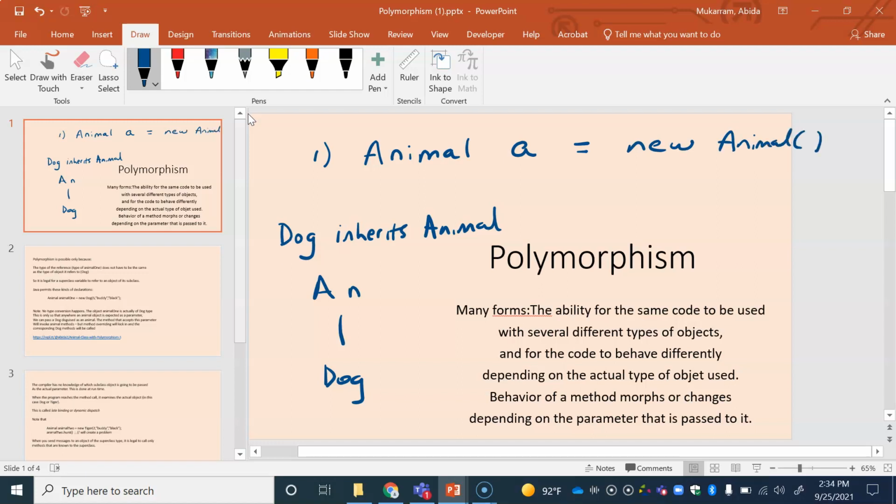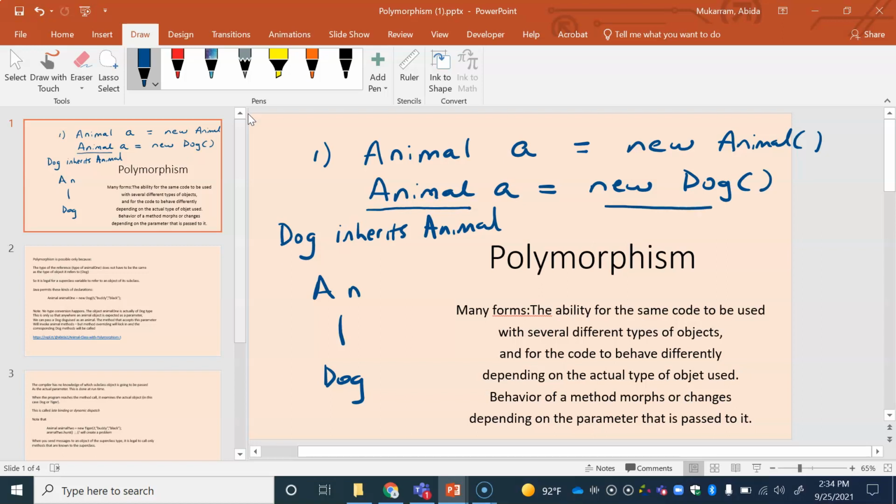We know this. But what we also can do is we can say Animal a is equal to new Dog. So we can declare an animal to be of a certain type, but we can actually create it to be of a child type. So declare of parent type, but create a child type.